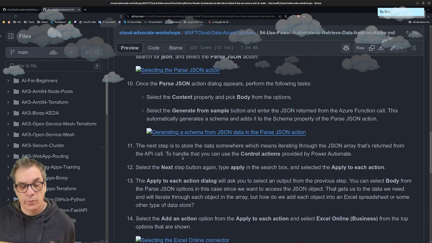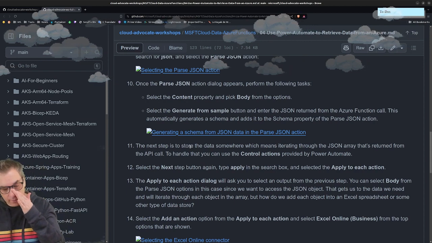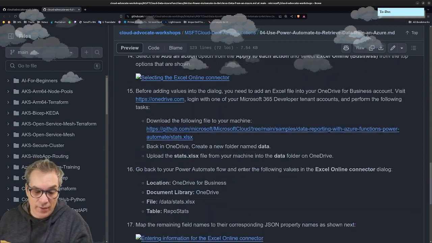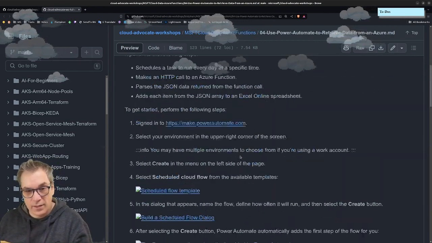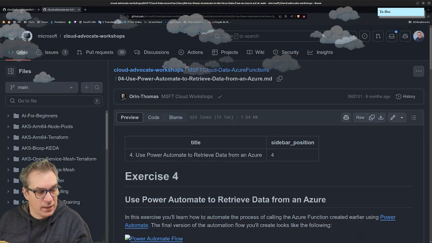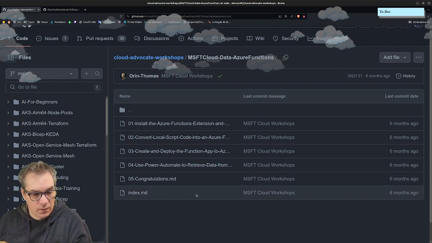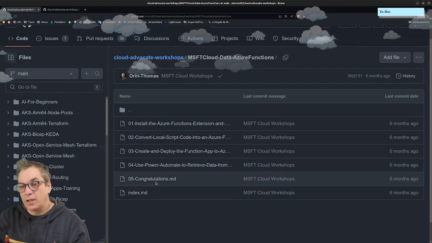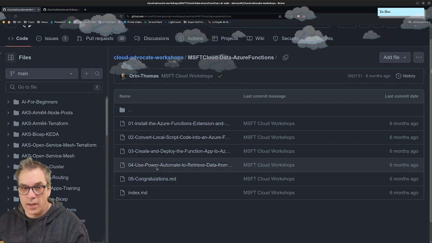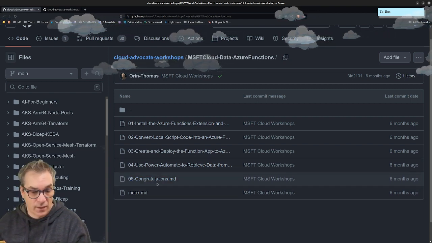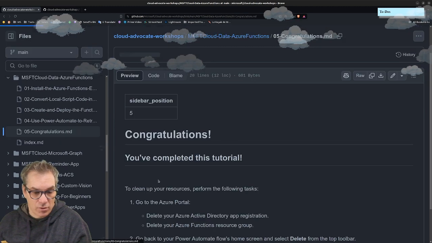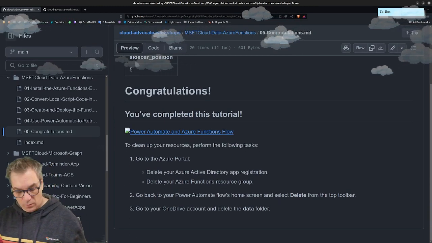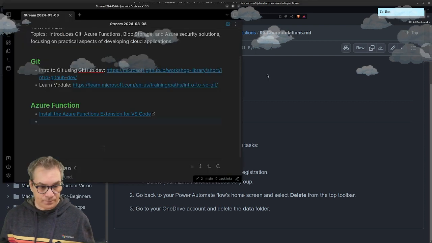Or this repo and just collecting. The thing I don't like with this repo is it's in JavaScript, and I would prefer having it in .NET. But that's good. It's a good demo. I think it's cool. It covers, hey, you do a tool and then you can call it. That's a really fun, smart way to see the service, right? Congratulations, you complete this tutorial. So I think it's cool. So let's go in the notes.